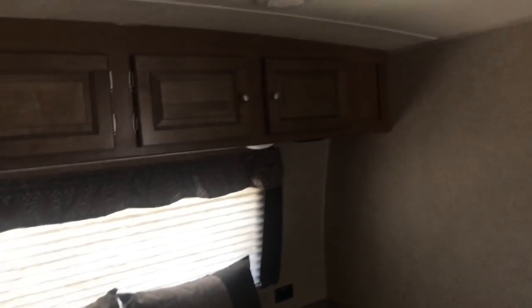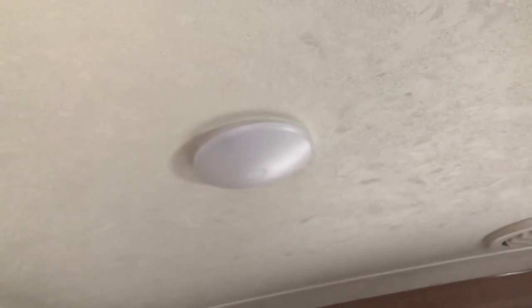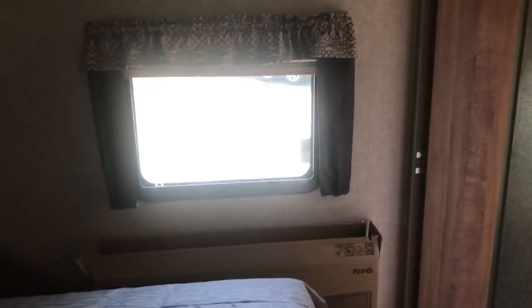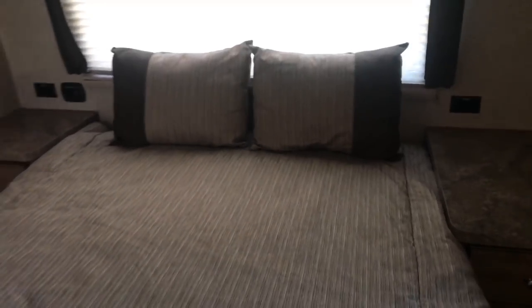And in here, you do have the air conditioner, and it has the ducts built into the ceiling. It also has that nice crisp lighting that you see in a lot of these newer models this year of the 2018. And here is where you would hang your TV in the bedroom. That way you would be able to lay in the bed and watch TV and still be able to put a good sized TV there. I don't doubt you could put at least a 45 inch TV on that wall. And you do have two windows in here to give you some good natural lighting, and a pretty good sized bed. I guess that's a queen size.